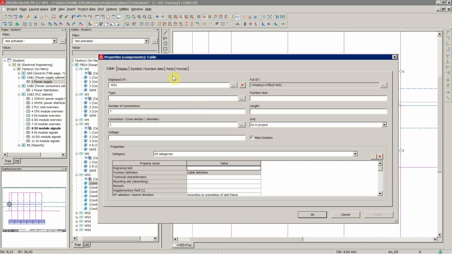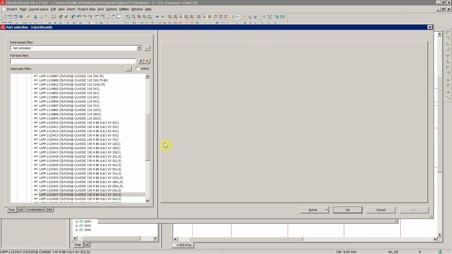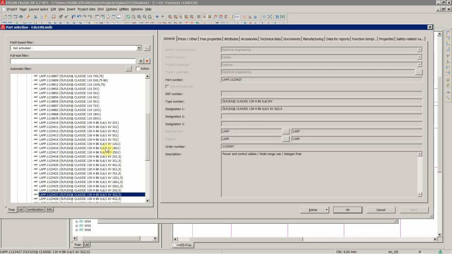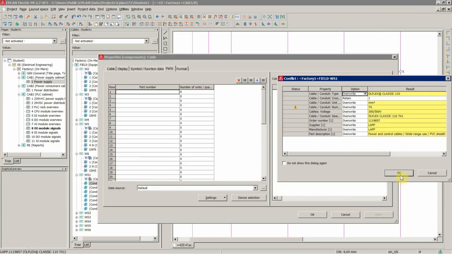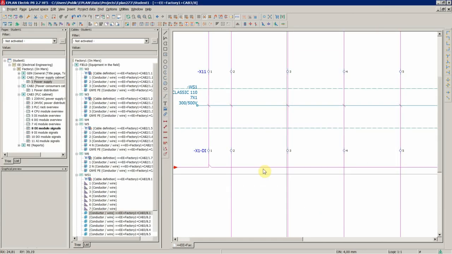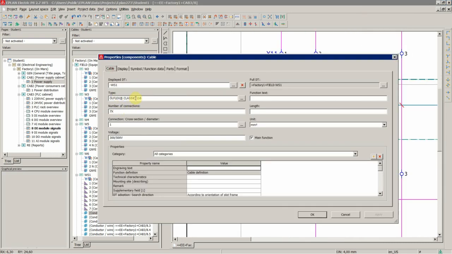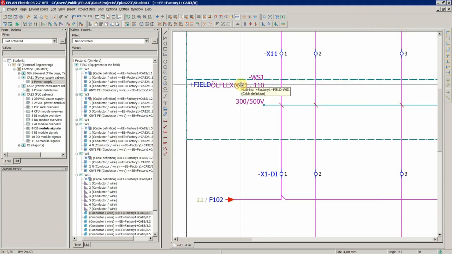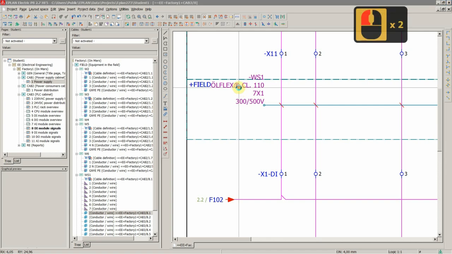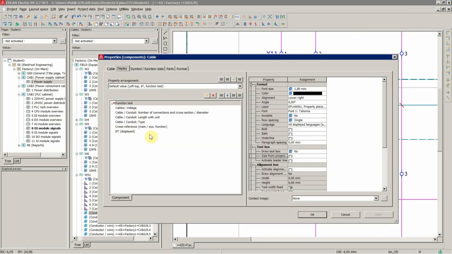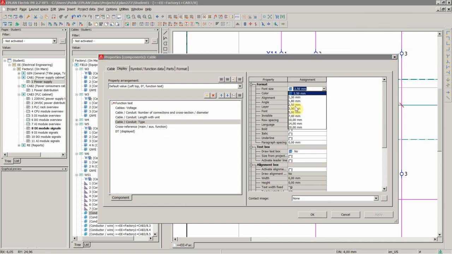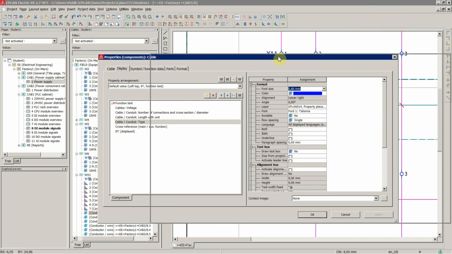For a signal cable, let's use a nice cable for control signals. This one. 180.